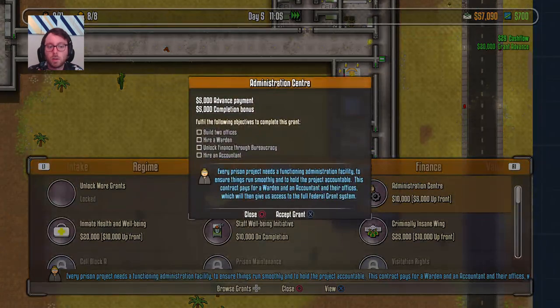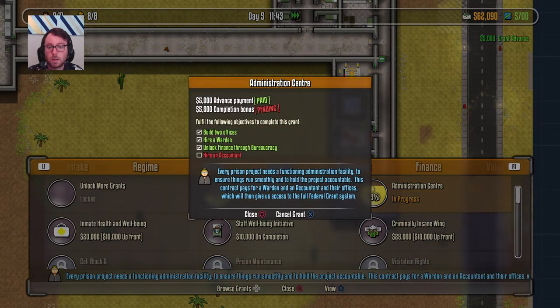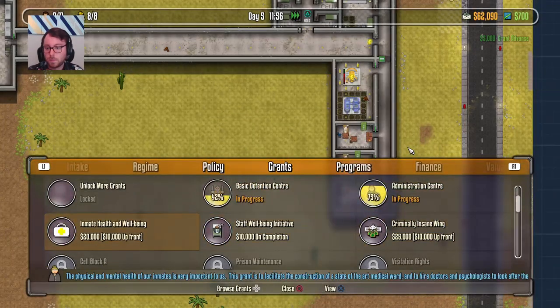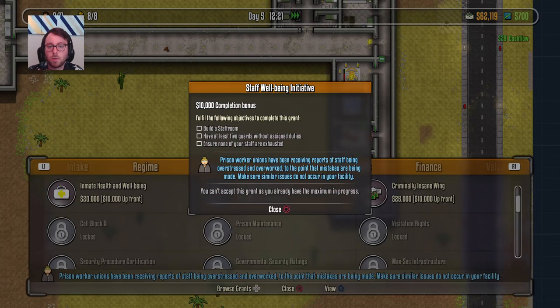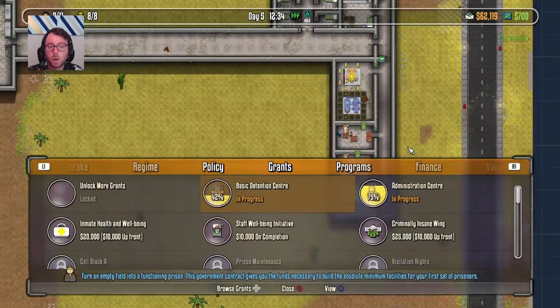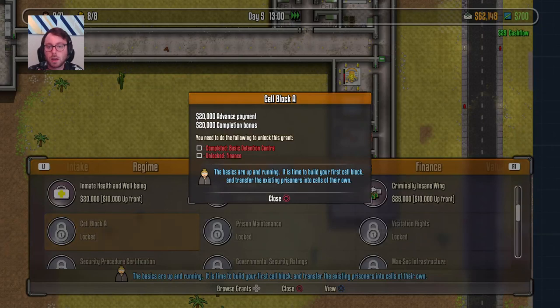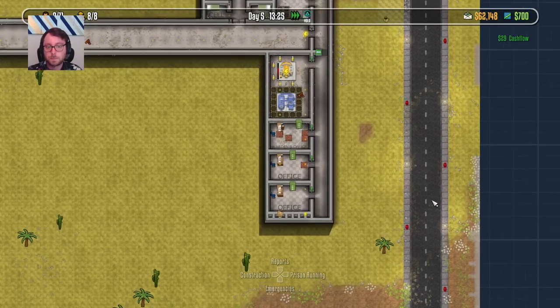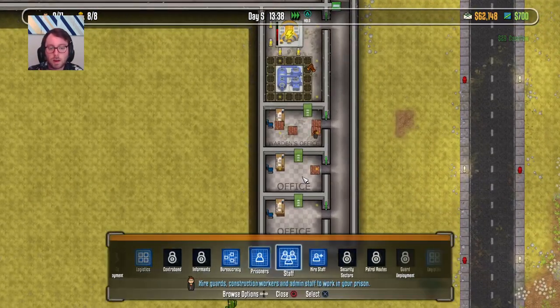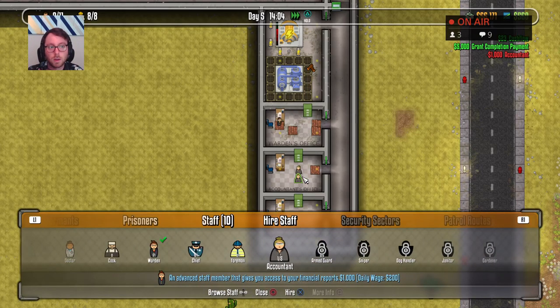We're also going to do this administrative center because we're about to get that. The only thing we have left to do on this is to hire an accountant, which we're about to do. And then I think I usually do the staff room. But we may wait on that, because once I get the basic detention center up, I'm going to do this cell block A, because cell block A gives you an additional 20,000. And all you have to do is build additional cells. Okay, so now that we've got the warden, let's hire an accountant. That will give us extra money because we've completed the side quest.